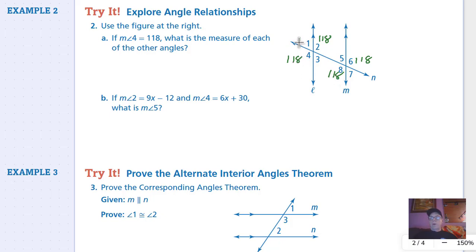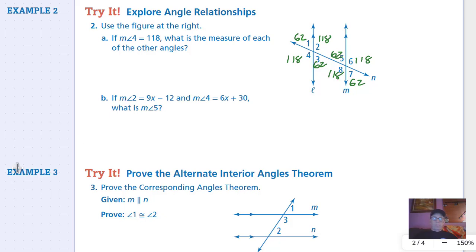And we also have this linear pair thing going on here. 180 take away 118 gives us 62. We could have done linear pairs with 4 and 3, or we could do vertical angles with angle 1, and we get 62 for angle 3. Corresponding angles with 3 can jump that measure down to 7. And then we could do vertical angles to go with angle 5, or we could have done a linear pair with 8, or a linear pair with 6, and found that that was 62 degrees also. So we found all the other angle measures.